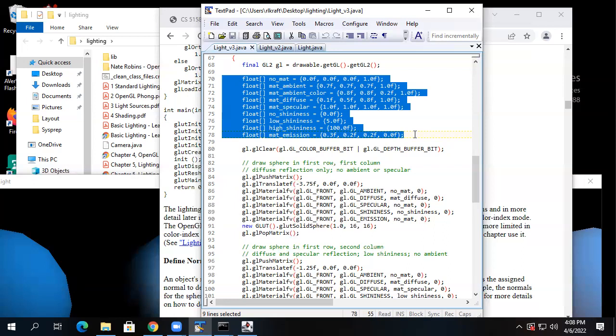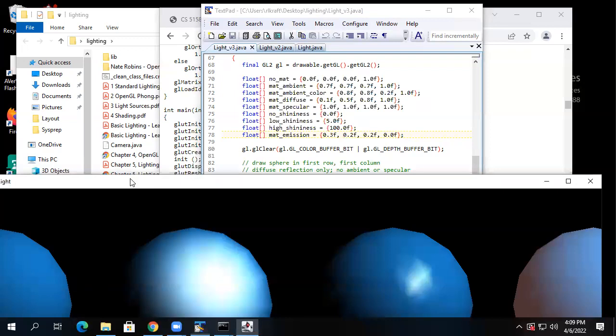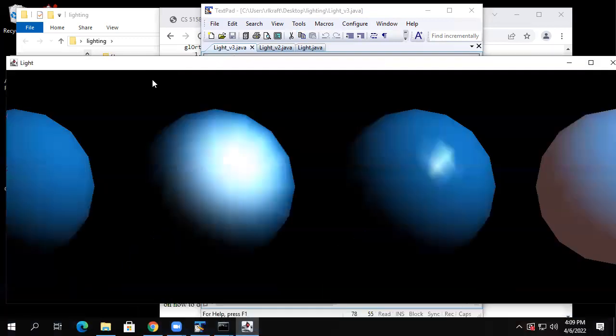Now, since the light's not changing, that means that if the light's right here, sometimes the sphere's got the light a little bit to the left of it. Sometimes the sphere's got the light a little bit to the right of it. So the light's not going to move, but the sphere's going to move. And notice that what we're really doing is just kind of odd. There's four spheres in this picture. There's only one sphere in the program. This picture is actually being built in a weird way. You'd think that my scene had four spheres in it.